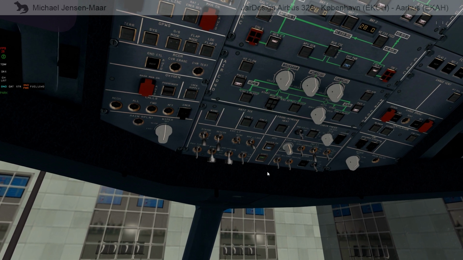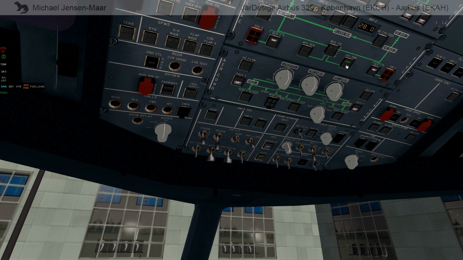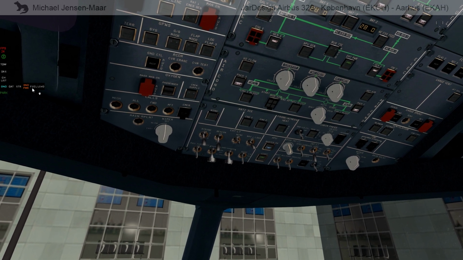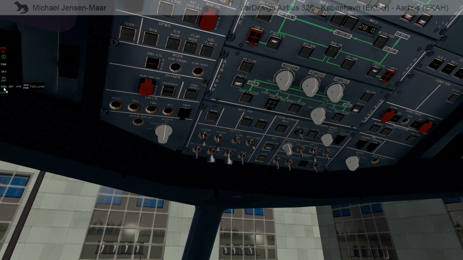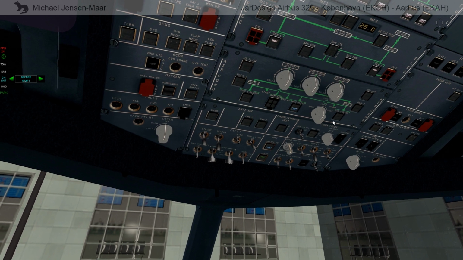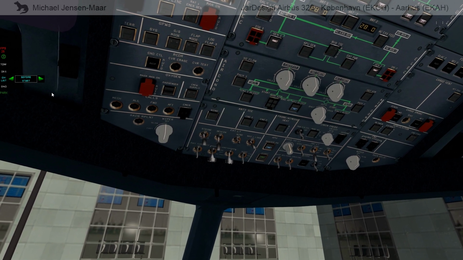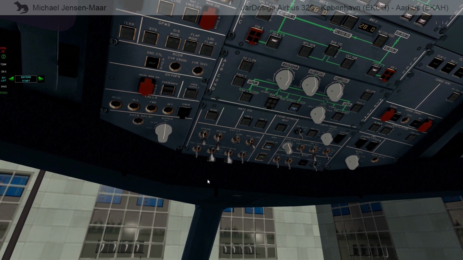Okay, it's now online, and we can switch off the ground power. We are also able to switch on the air conditioning unit. Okay, we are now ready to start.